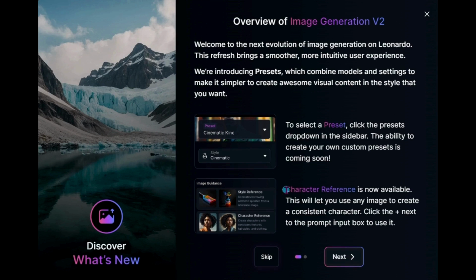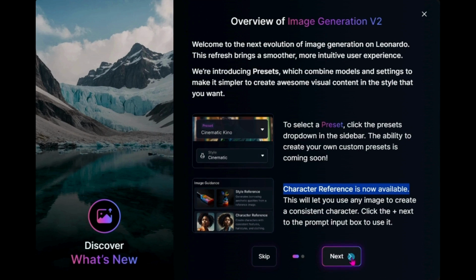But guys, seriously, character reference is now available. You know what a pain making consistent characters can be. This makes it so simple to use your character over and over again in different images. This really is the first AI generation I've seen that has consistent character generation. We're going to check it out. I'm going to show you exactly how to use it, so stay tuned for that.